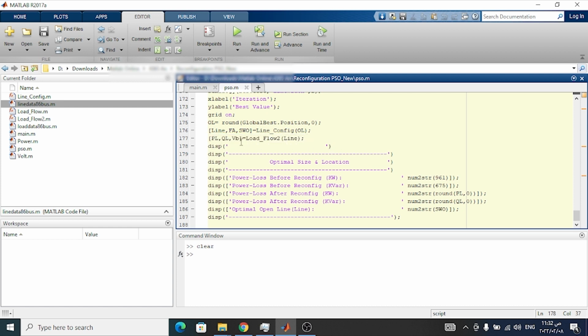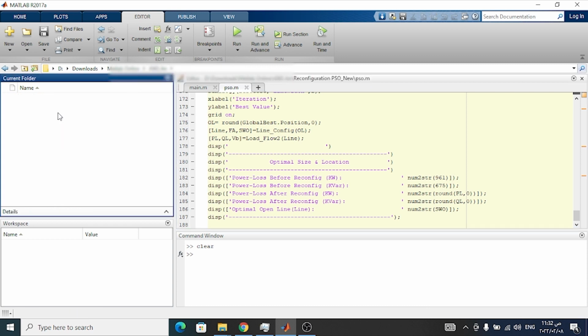After that we get the power loss, the reactive power loss, and the bus voltages for all buses. We also print the power loss before reconfiguration as a constant. You can get it from the code that will be sent to you before; the name of the program is normal load flow.